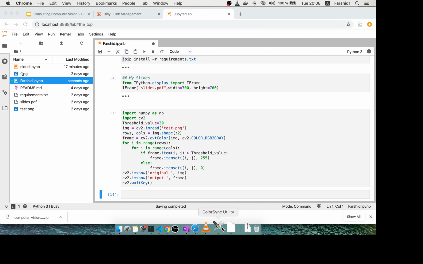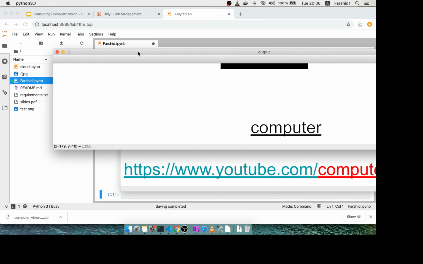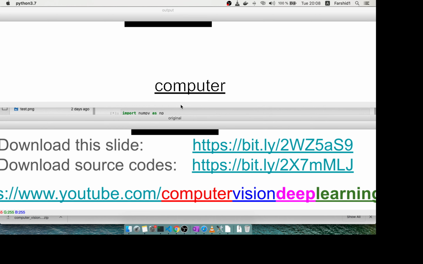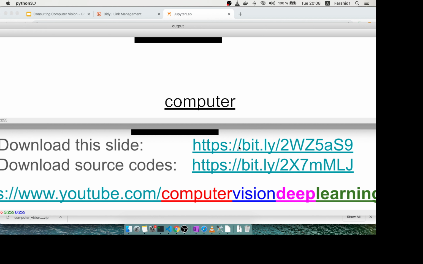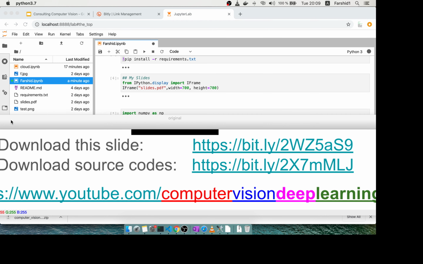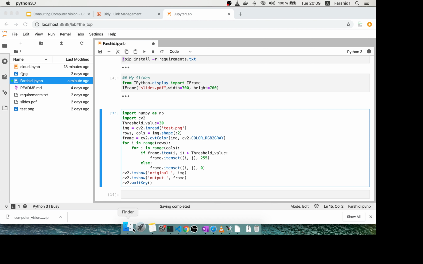Run it again. As you can see, it doesn't show other pixel values. So this is the fixed value.